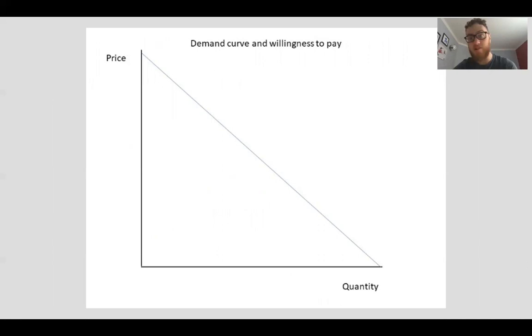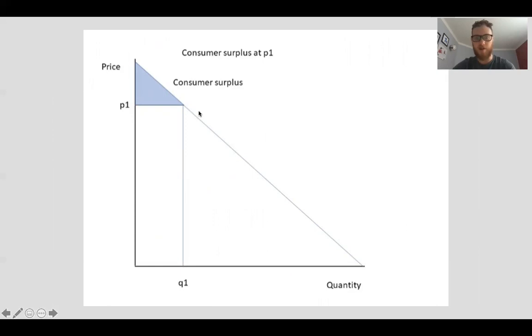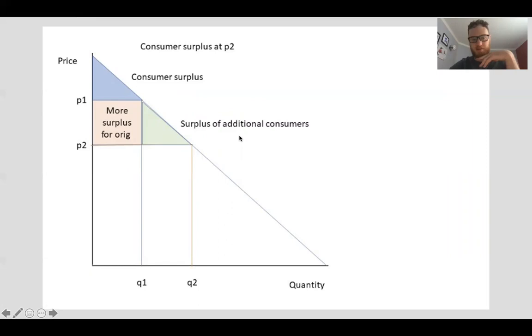Now we're gonna make our own producer consumer surplus with no numbers, no textbook help, just using the demand curve and willingness to pay. So over here we got price one, quantity one right here. This is our consumer surplus if this is our first little price one, quantity one is how much consumer surplus we get as a whole in the market. Over here we lower the price therefore demand increases, quantity demanded increases. So we fall from here down to here. We get even more surplus, the surplus of additional customers, all this we got even more area for consumer surplus.